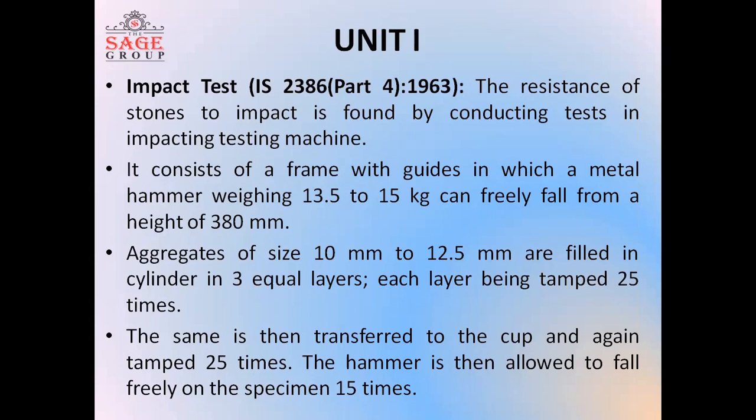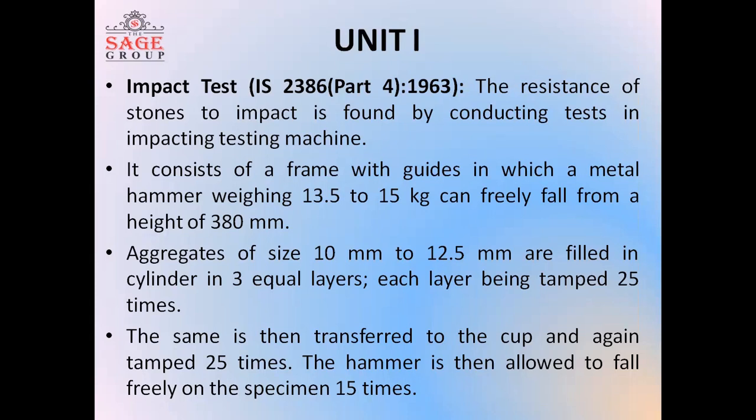To find out the resistance of stones to impact, the test is conducted in an impact testing machine. The impact testing machine is used to find out the impact test, that means how much compactness and solidness is in the stone and how strong it is inside to resist the outer load acting on it.